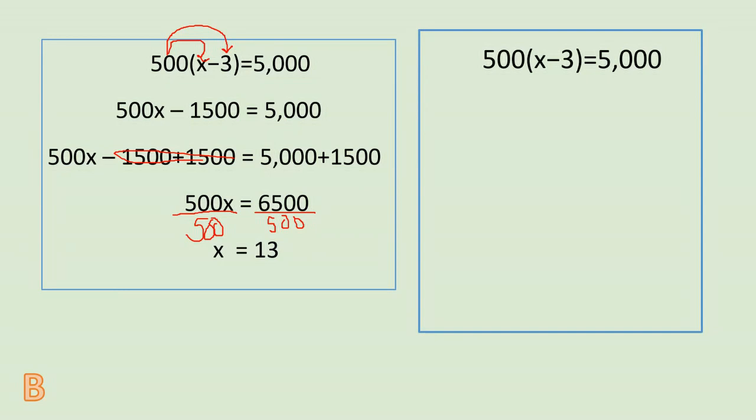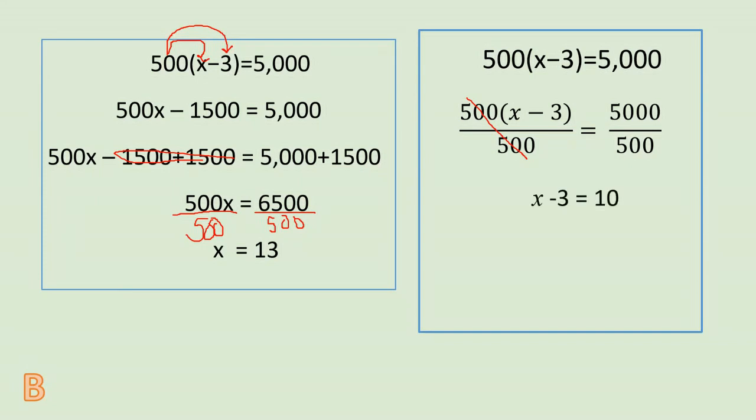So we have 500 times x minus 3 equals 5,000. Pause the video. I want you to try to solve it using the division method and see what you come up with. Ready, set, go. All right, welcome back. So once again, we go ahead and divide by 500 on both sides, and you'll see that it looks like this. Now, what's going to happen to the 500 on the left? Well, anything divided by itself becomes a 1, right? So we can just cancel that out and make it a 1. Because we make it a 1, you don't have to write 1. You can if you want to, but you really don't have to. And you'll have x minus 3 equals 10 because 5,000 divided by 500 is 10.